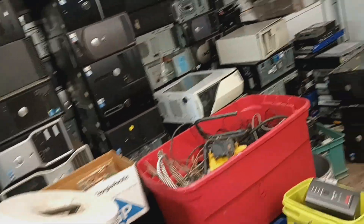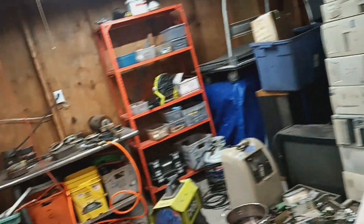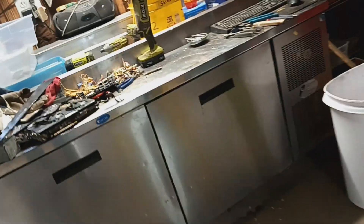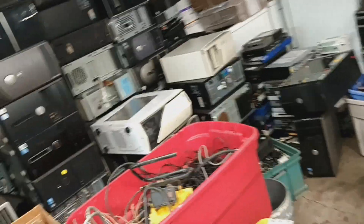Had a lengthy conversation with my yard manager yesterday. Sent him a message to give me a call when he had a chance, and about an hour and a half later he called me. I guess when prices go up a little bit the buyers get more picky on their copper — they want it clean, they don't want all that garbage on it. When the price goes down you can get away with a little bit more. He's gonna give me the same price for what I have this time, but after this I have to clean it.